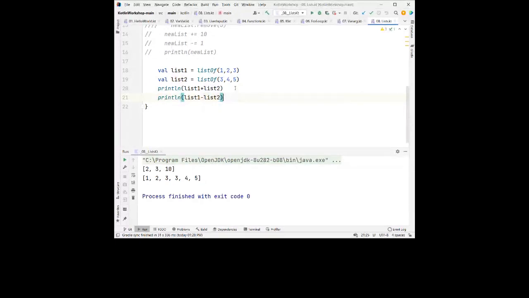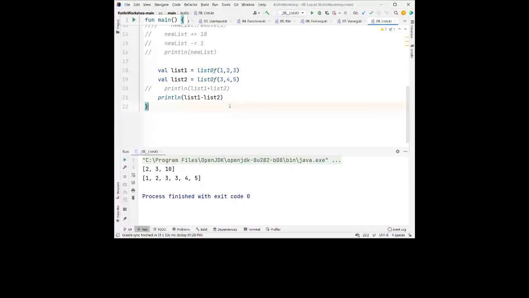What will be its output? Can this happen? And if it can, what will be its output?